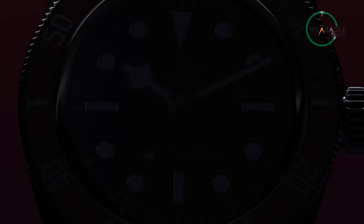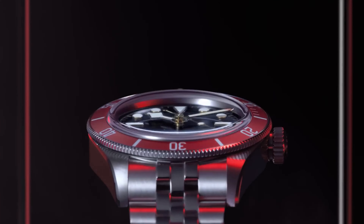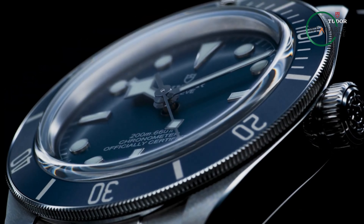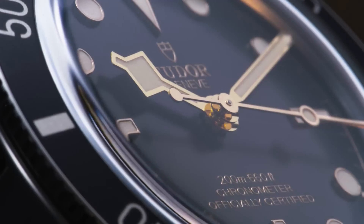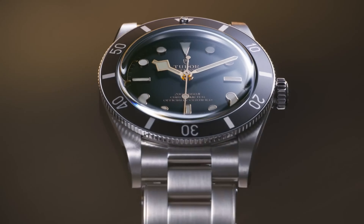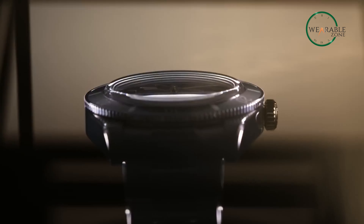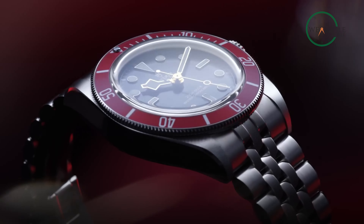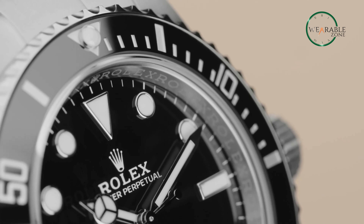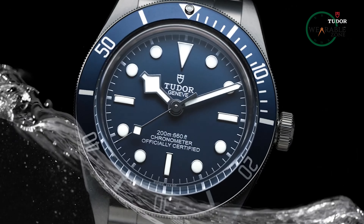However, when you take a closer look, you'll notice quite a few differences, such as the 54 variant being 2mm smaller across the case, and the crown and bezel sporting a somewhat more vintage design with slightly chunkier teeth compared to the hardware on the 58. A small but interesting detail is that the 54 loses the triangle at 12 alongside the gilt printing of its predecessor, instead going for a classic, clean silver look. The gilt dial printing is not the only similarity, as the golden hour and minute hands follow through as well. However, the Black Bay 54 went for a more Rolex-inspired lollipop seconds hand instead of the 58's signature snowflake style.